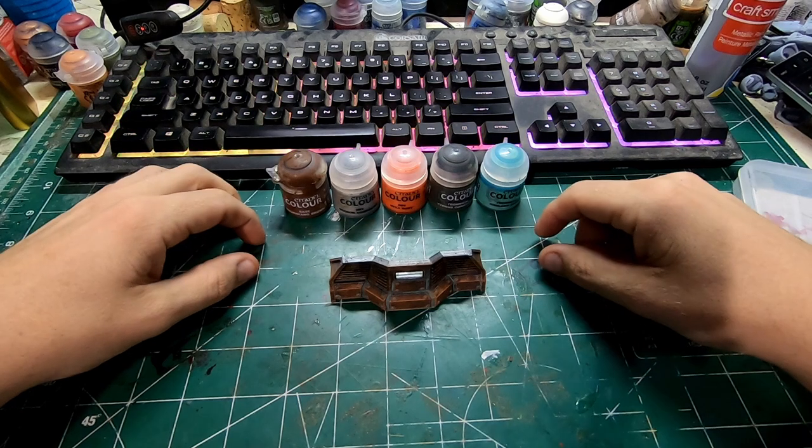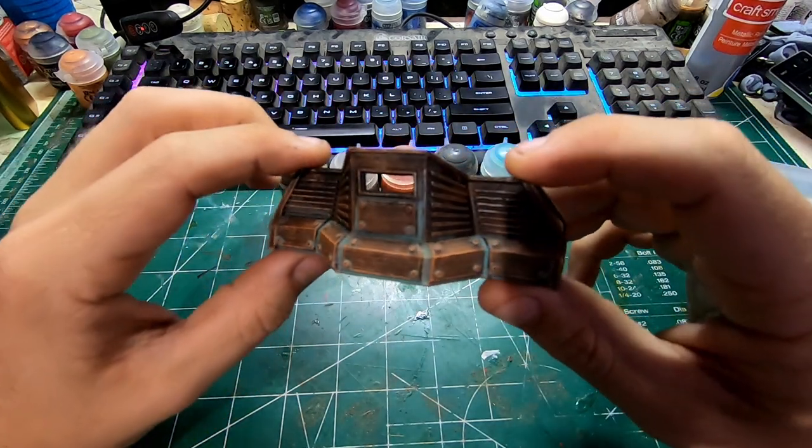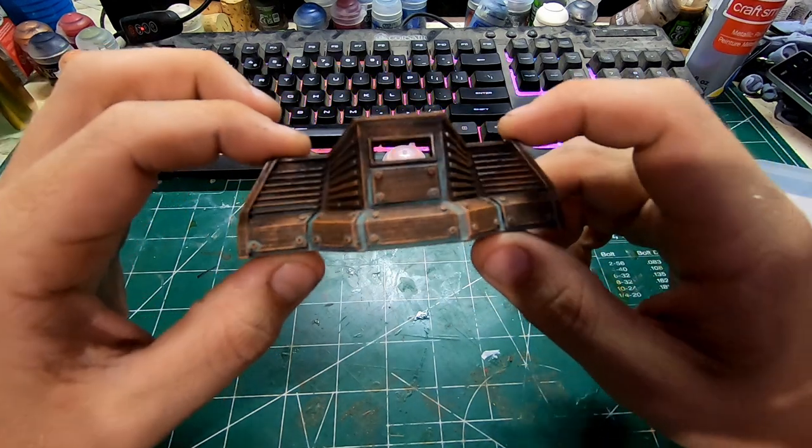What's going on, Wargamers? This is Chris, and today I'm going to be showing you how to paint old rusty effects, kind of like this one.